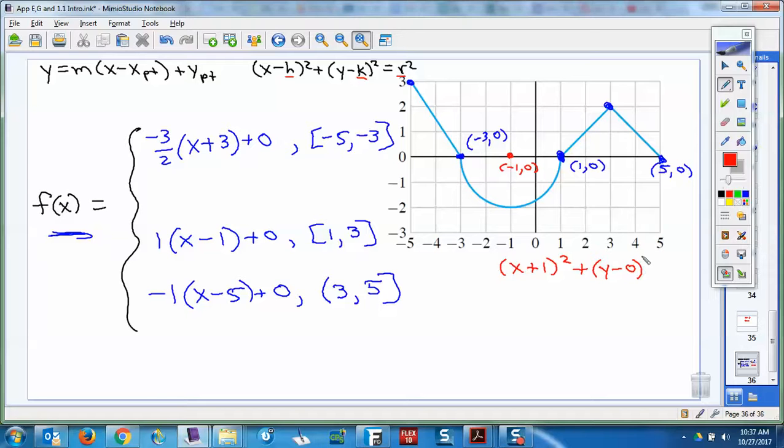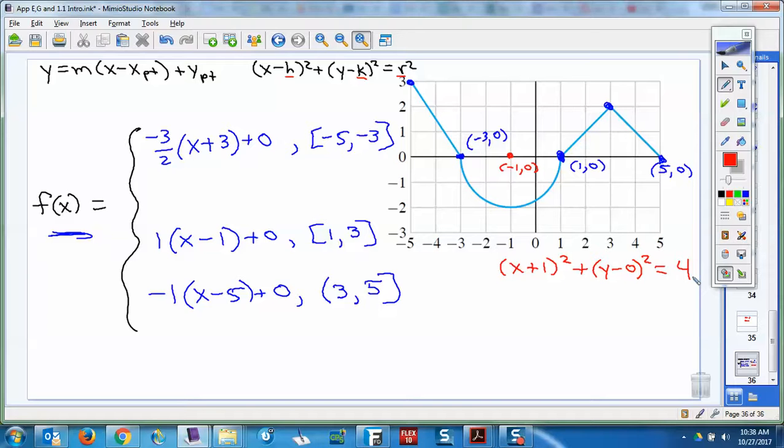Now you might think that's silly to put y minus 0, but on the quiz I might give you one where that's a 2. That might be a 2 there, so I want you to see how we would deal with it if it was y minus 2. So let's just pretend that 0 was something else, and so we'll keep it in there. And then equals what? What's the radius? The radius is 2, so 2 squared would be 4.